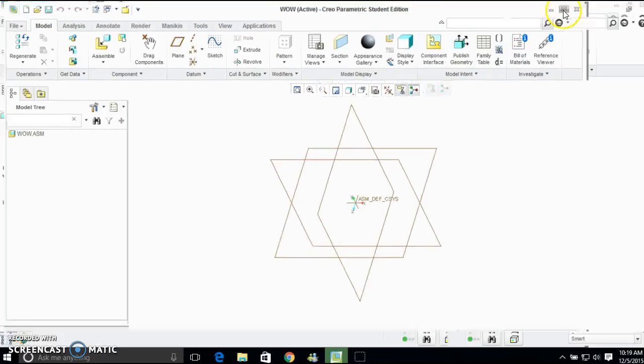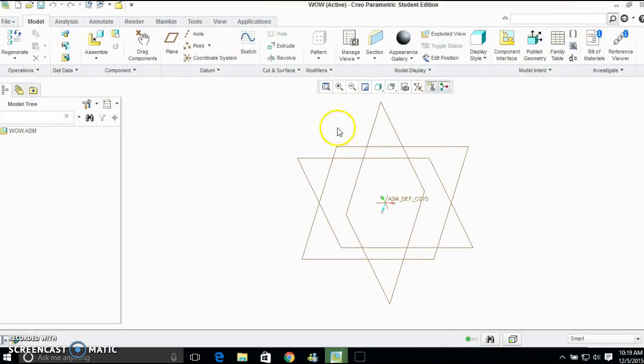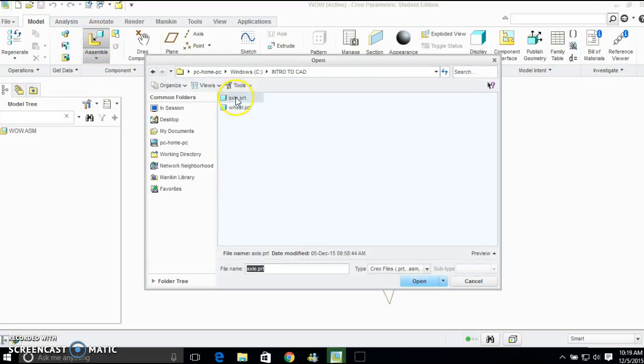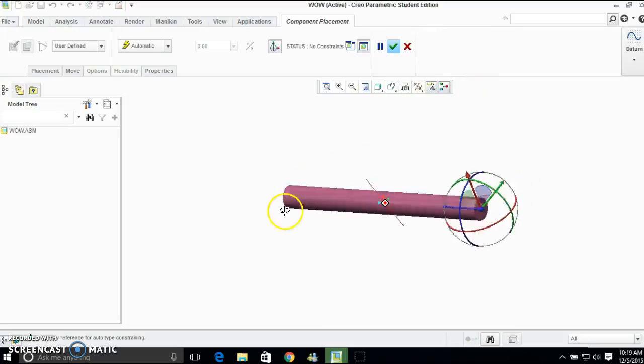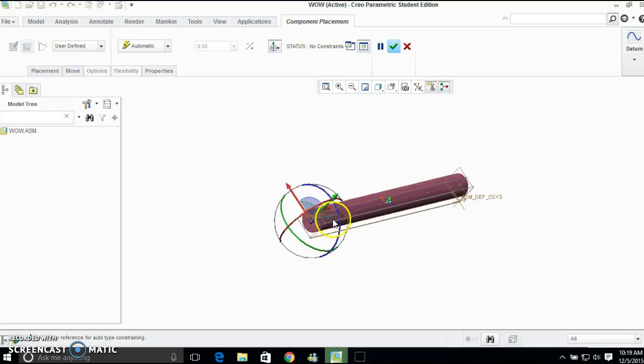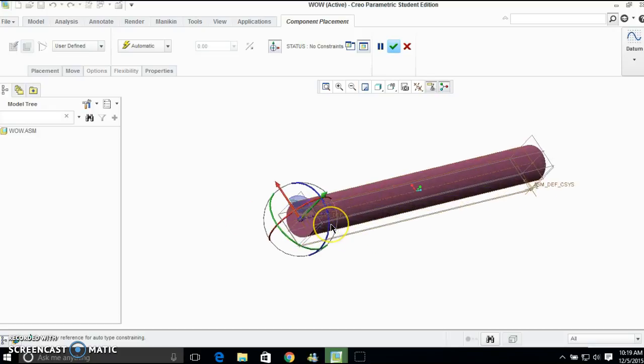So this opens up a new window in CREO, and by the way, this is CREO version 2, and we have an assembly area here. So I'm going to go up to Assemble. I'm going to choose my first part, which is going to be the axle. And I'm going to open that, and here is my axle. Very simple part, diameter of 1 across, and I think I made it a length of 10. But basically this is any axle that would be on an automobile or a bus or even a movie car.